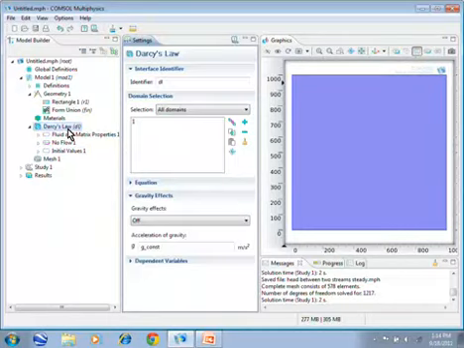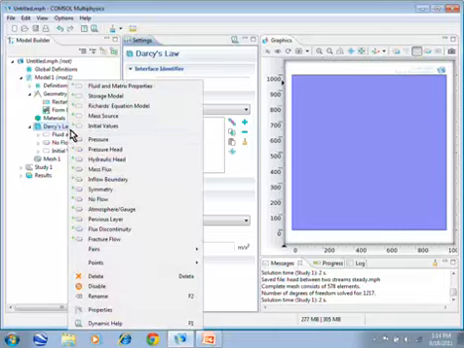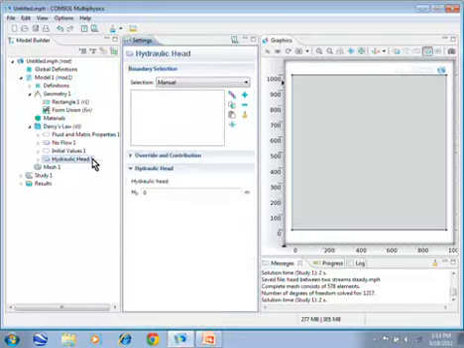So we'll select this, select Darcy's Law, right-click, and we get several settings here for possible boundary conditions. And right there is the one we want, hydraulic head. So we select that. We go over here to the settings window.